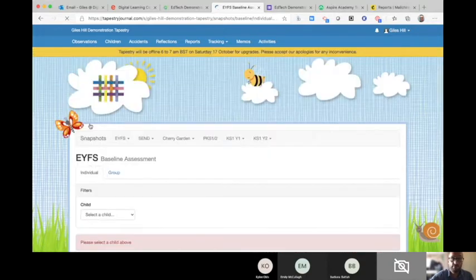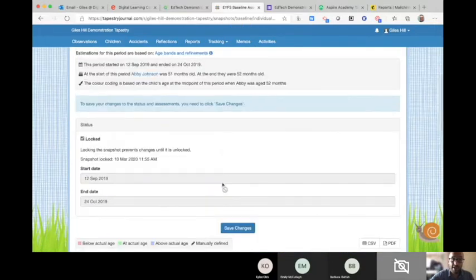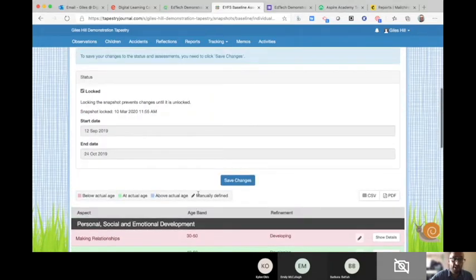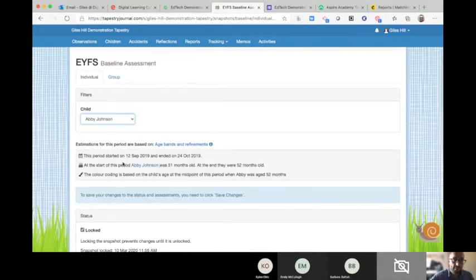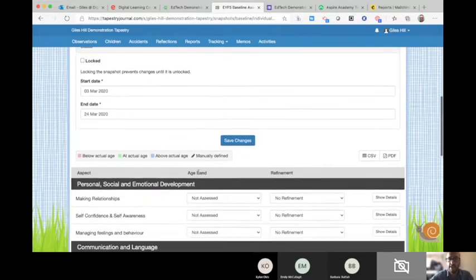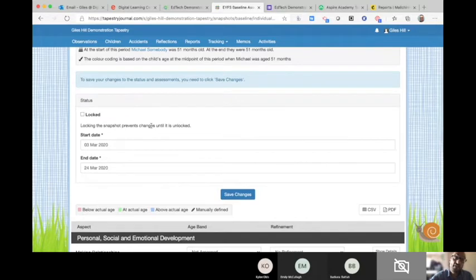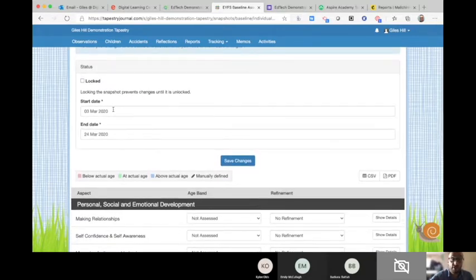If I go to individual, you'll see that I can choose a child, and essentially from here I can do my data. Now let's go to Michael somebody, because he's got a bit missing, and you'll see here that it gives you the dates of the baseline. The baseline here is right in the middle of the year. That's because this child joined in the middle of the year, and that was the first date of his observation. So it does make sense for those nurseries and preschools. Child joins halfway through the year, it will go for 3 weeks from the first obs.